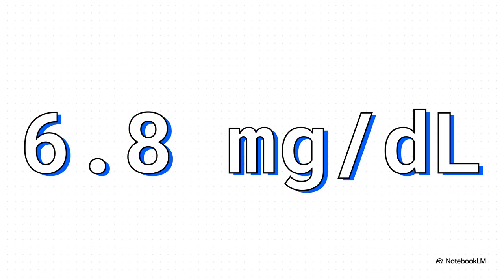This number right here, this is the magic number you need to remember. Think of it like stirring sugar into iced tea. You can keep adding it and it dissolves until it doesn't. You've hit the saturation point. For uric acid in your blood, that point is 6.8. Anything higher than that, and you're officially in the crystal-forming danger zone.